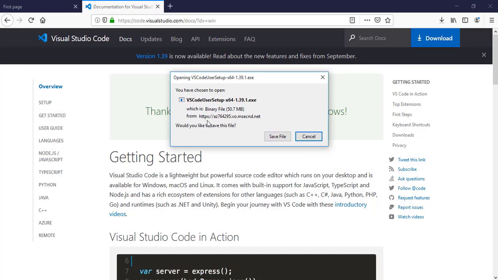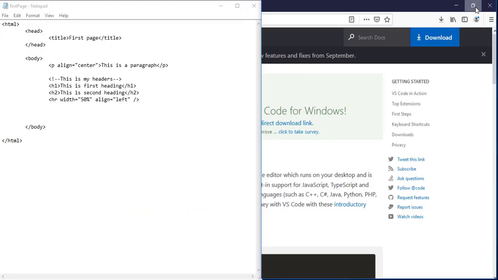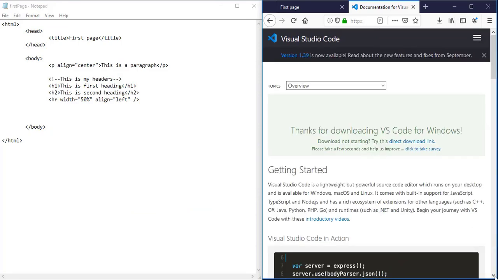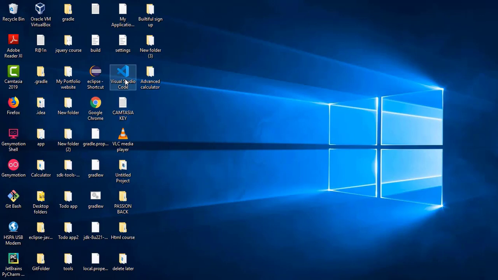I already have VS Code on my system, so in case you don't have it, just go ahead and click save file, and after the download is finished, the installation is just straightforward. Next, follow the wizard, and that's all. So after you must have downloaded VS Code, you click on it, because this is the one I have on my desktop.